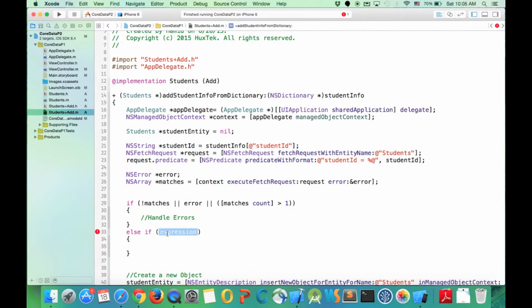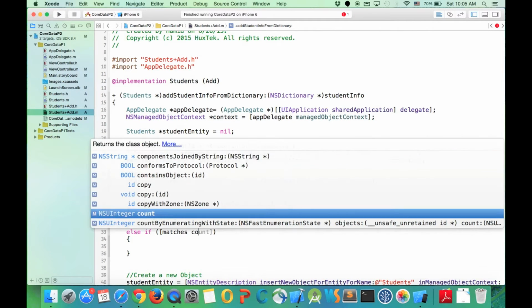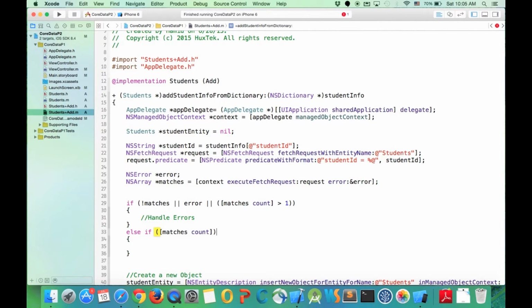The second thing, if the matches count means that it returns only one. So I would say matches count is not nil, first of all, and it's not greater than one. So it would be exactly one.